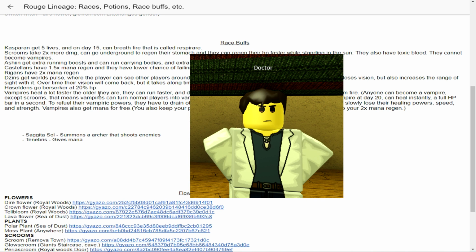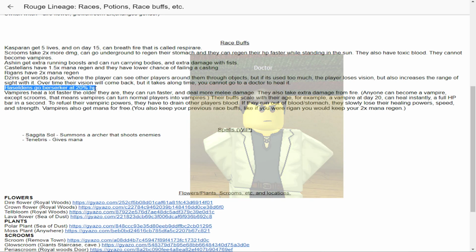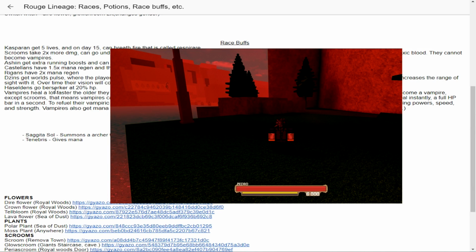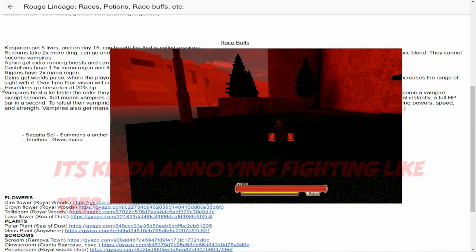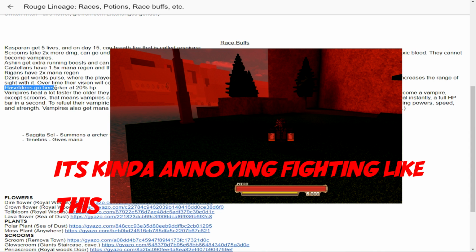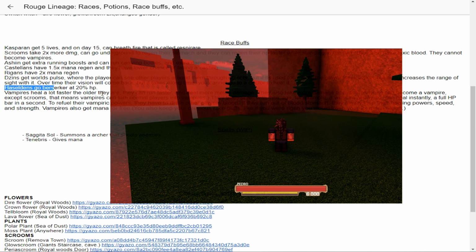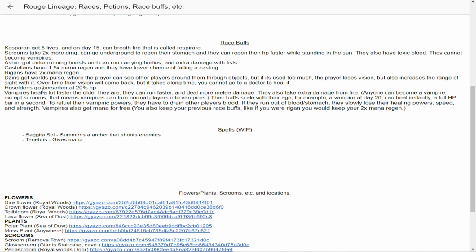Asodens go berserk at 20% HP. Asoden is that yellow skinned race, meaning when they get low HP, they go berserk. And basically if you get hit by a berserk Asoden, it'll do a lot of damage. But it's kind of annoying for the Asoden because their screen is red. Like all of their screen is red. Not an outline, but their whole screen is red. It's kind of annoying for them to fight in. But if an Asoden hits you while berserk, be careful because they're gonna do a massive amount of damage.